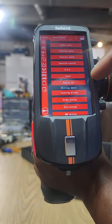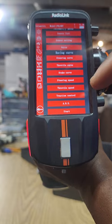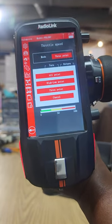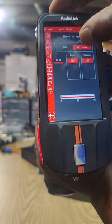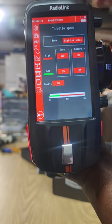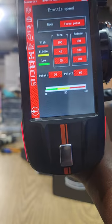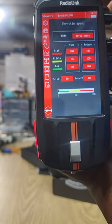For the drag racers and speedrunners, the throttle speed can be set to 100% all under control of the trigger, or you could do two-stage which is just a high/low selection. Then you've got your three-point - low, medium, and at the end of the run - kind of stuff to go through. So it does have those features that most speedrunners and drag racers want when you're trying to tune your ride.